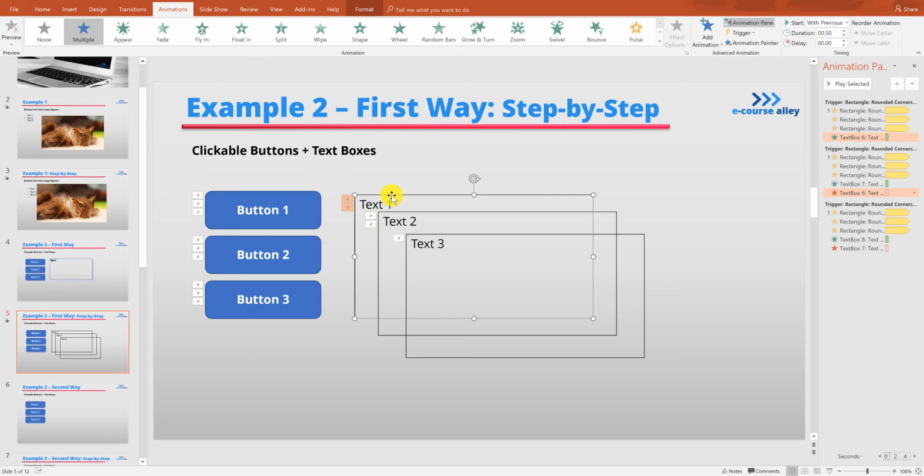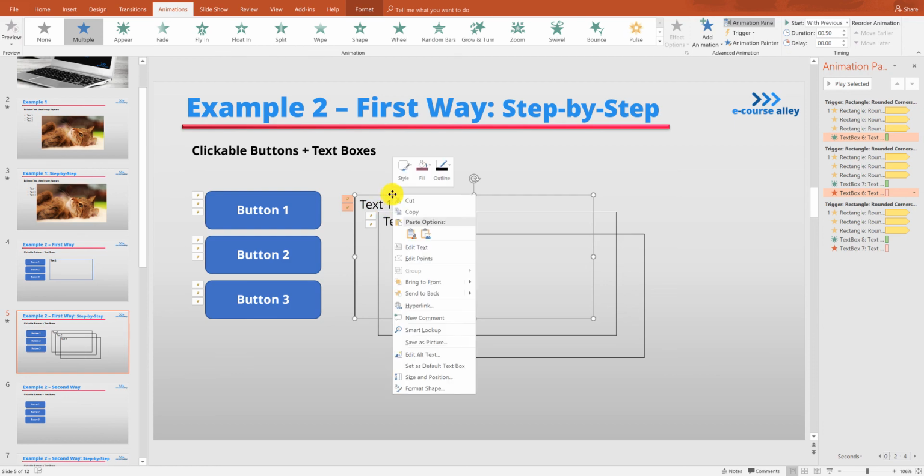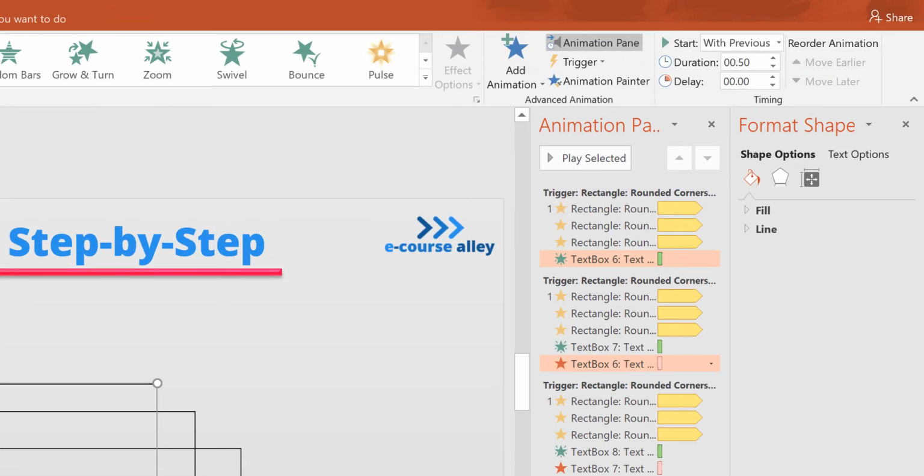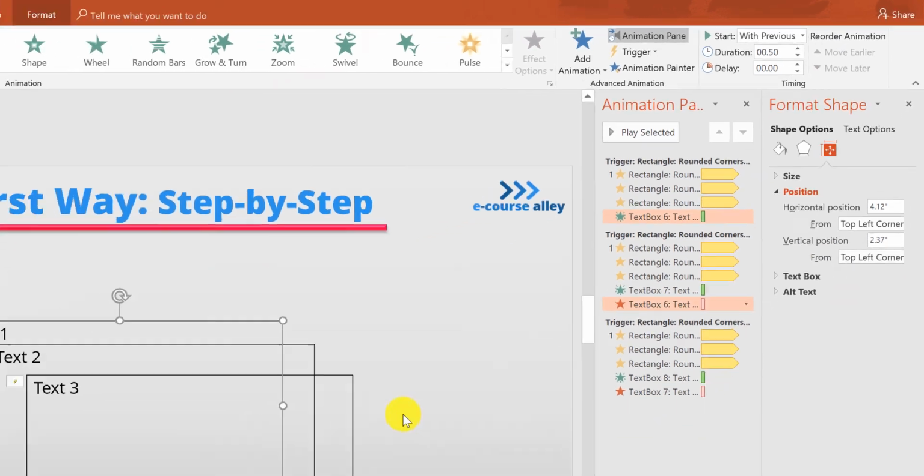So the way I do this is I right click on this first text box, whichever one I like the position of, and I go to Format Shape, and then over here to Position, and you can see the horizontal position and vertical position, and I either write these down or memorize them. So it's 4.12 and 2.37, 4.12, 2.37.